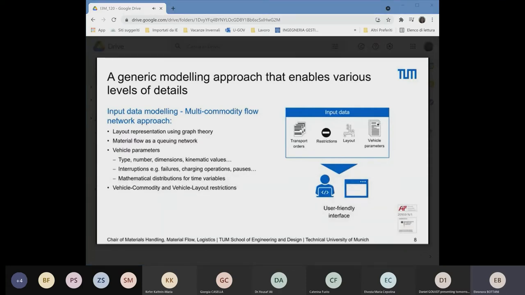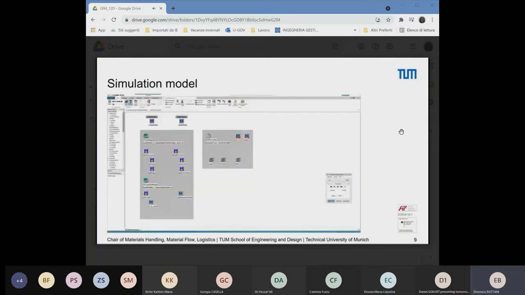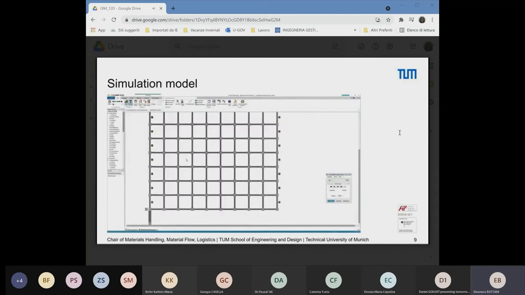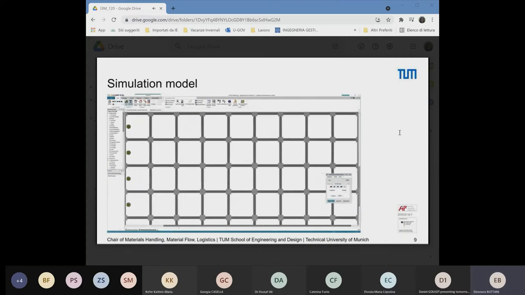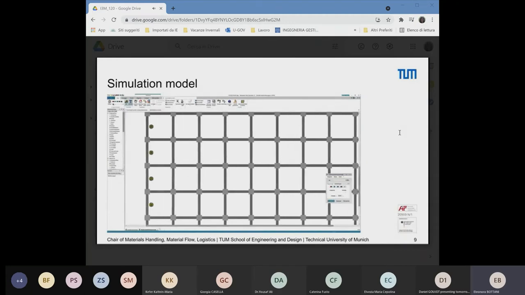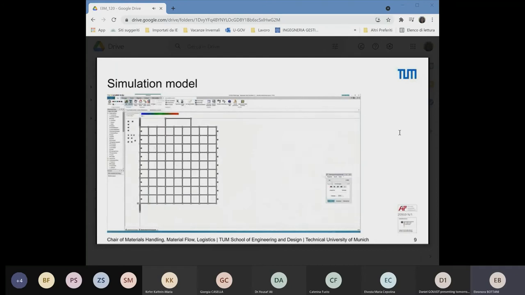Finally, to facilitate the data input procedure, we apply the developer structure to implement a user-friendly interface. This interface uses an XML schema to store the information and easily communicate with the simulation model framework. The simulation model is implemented in the discrete event simulation software Tecnomatix Plant Simulation. After setting the input file path and clicking on the appropriate button, the simulation model is automatically generated. As you can see, it consists of a set of tracks linking the sources to the sinks. At every source and sink, we create a sensor that detects the presence of the vehicles and initiates, when applicable, the load handling process.